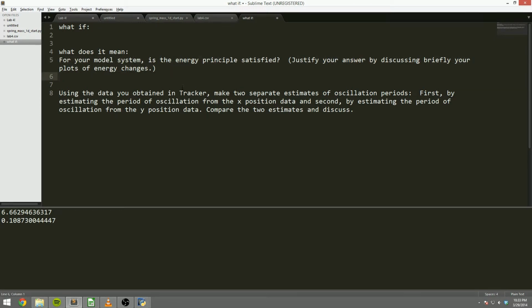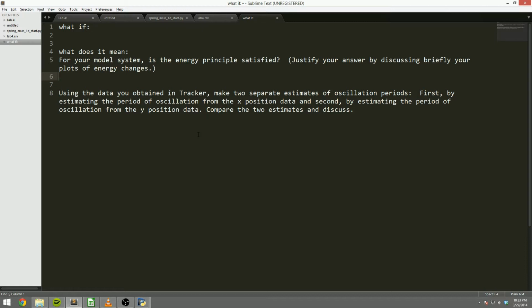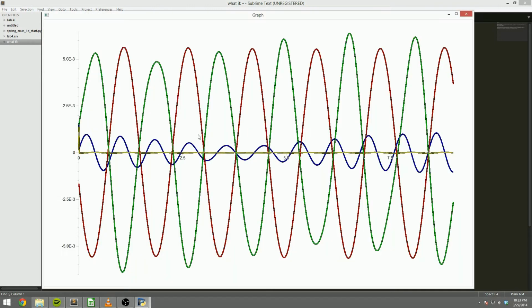The reason for that is, as this first question asks, the energy principle is satisfied. The idea behind that is that there is nothing adding or removing energy from this system, right? There is no heat or thruster or any kind of thing that's being converted into additional energy. There's no external force on the system. The total energy is constant, and because of that, the change in energy is going to be not only constant, but 0, if you think about it like a derivative. And so that's why you get this, and because of that, the energy principle is satisfied.